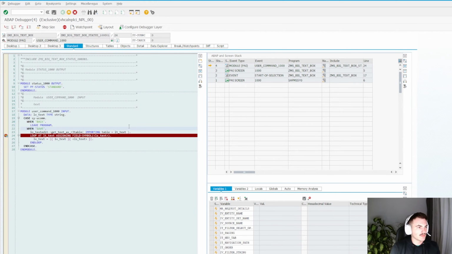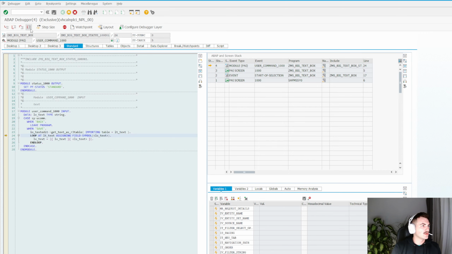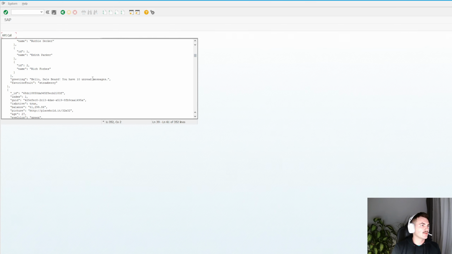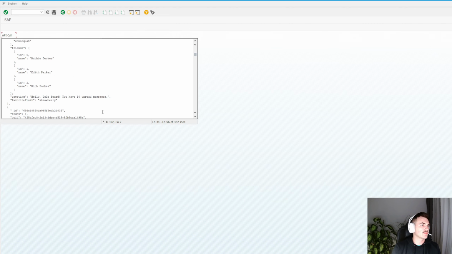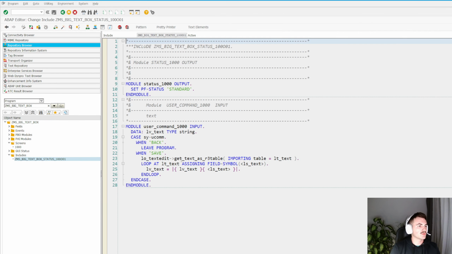And I can one by one, if I press F6, go one step, second step, and so on, and paste everything together into one string. So that way you can save it in a table, and then you can print it back while reading the data and print it back on the screen. Okay, so let's continue it. 512. Okay, great. It didn't dump, so everything has been saved nicely. Well, it hasn't been saved anywhere. It has just been put into this variable.